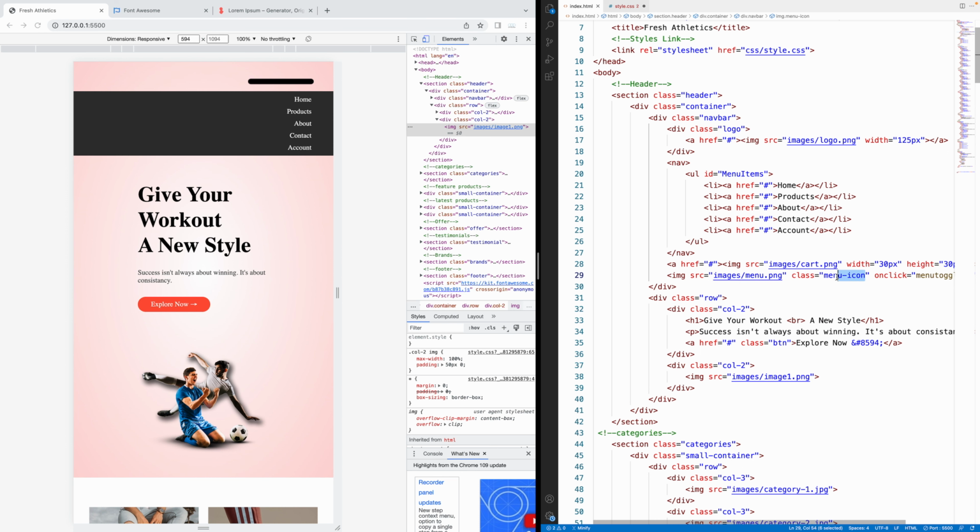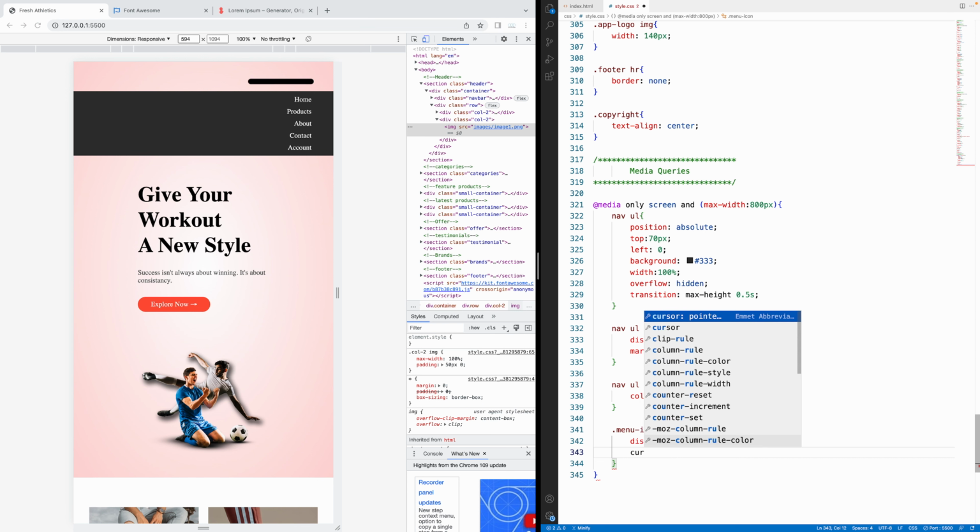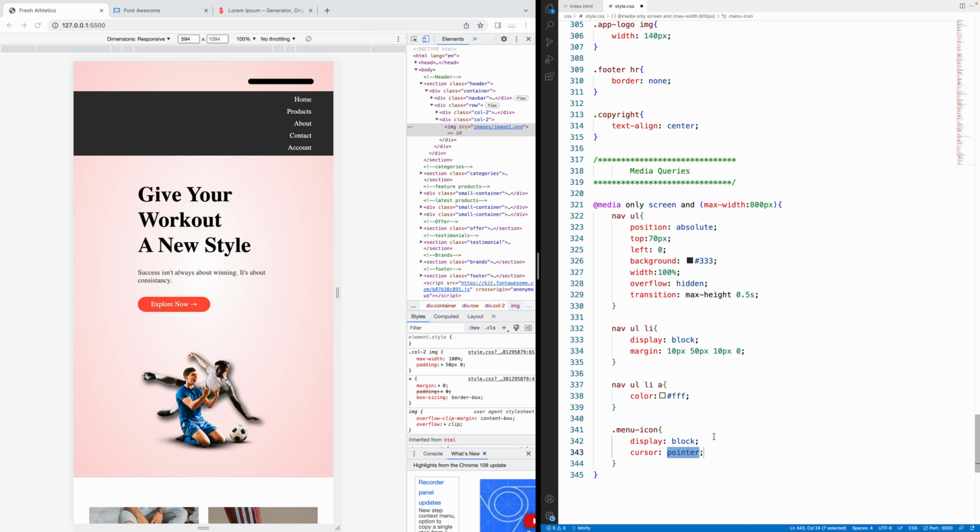We can copy it. Spelling is the same. Paste, curly braces, menu-icon, and let's go display. We want block as well. And we'll put the cursor on it: pointer. Good. Cursor pointer, menu-icon.